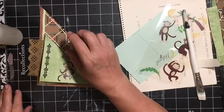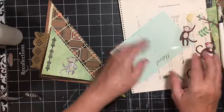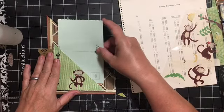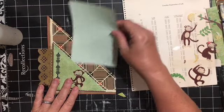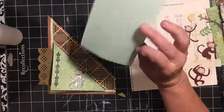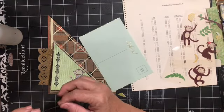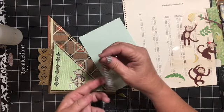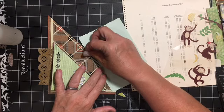Okay. So I pulled out a couple of fun things. I have this postcard, like stationery, that came in Happy Mail from Dawn Marie. And so I think that would be a fun one. Now, I'm going to leave it thin, even though it's thin paper. And I'm going to start with just going to add some washi because I have it.